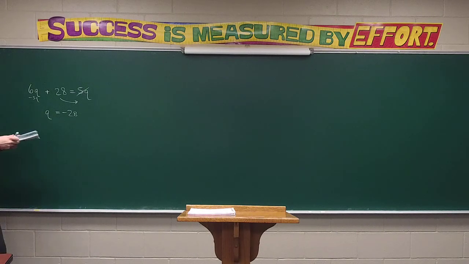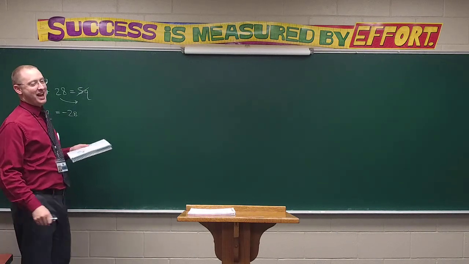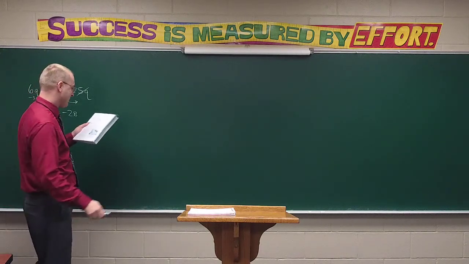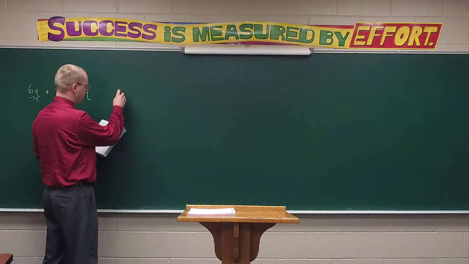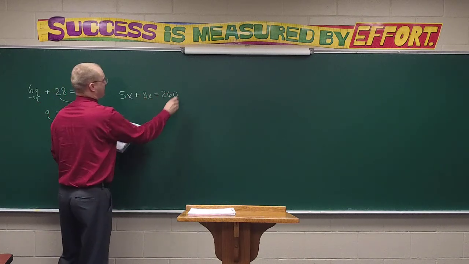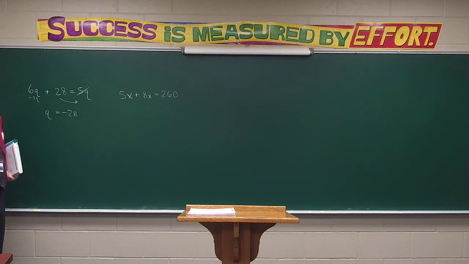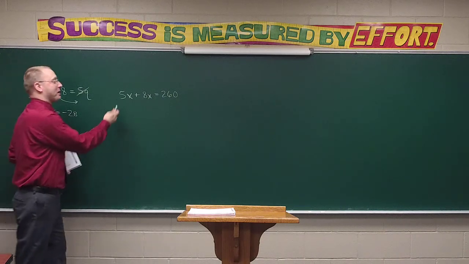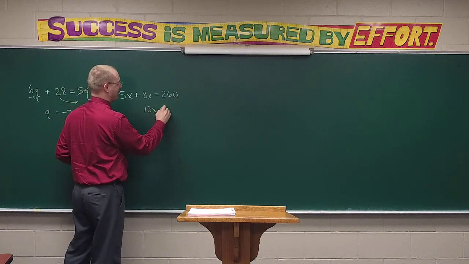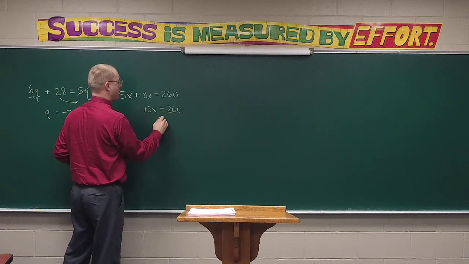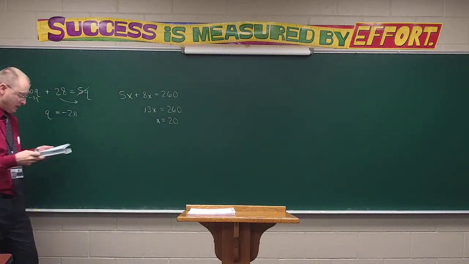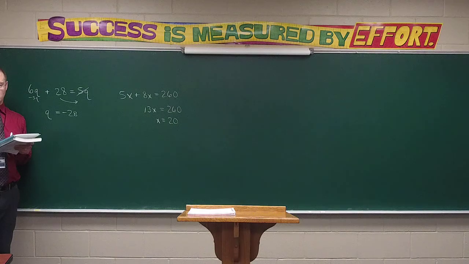All right, number 2. What do we need to multiply everything by, Genesis? Everything by 20. All right, that'll give us what? 5x plus 8x equals 260. You must have done it correctly. That or you're really good at your mental math. I wasn't sure which. All right, we combine like terms. 13x equals 260, and we divide away the 13. You got x equals 20. So it happens to equal its own LCD. How many got x equals 20 regardless of how you solved it?